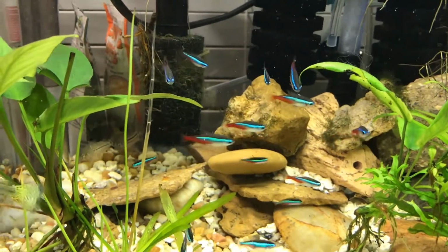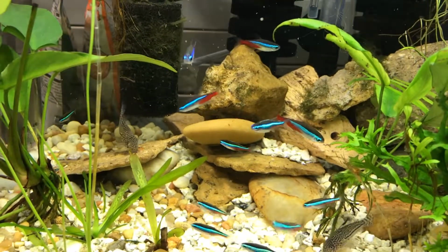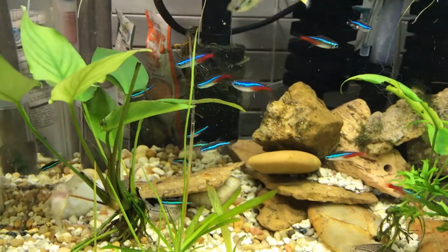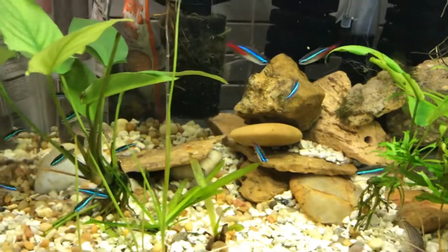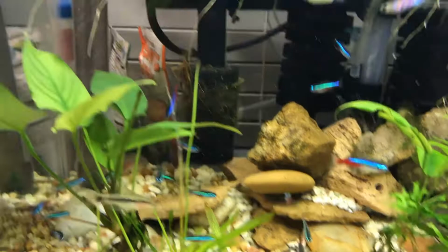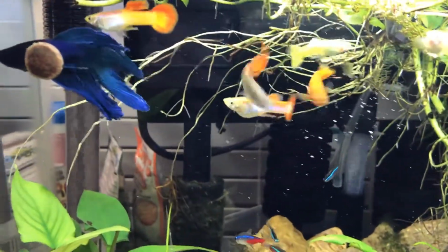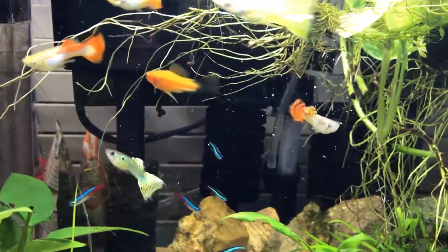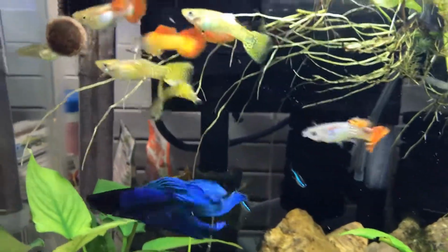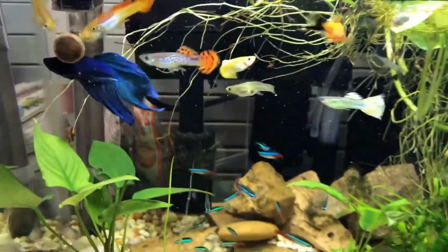I mean, the real test is his stomach, and their stomachs are actually getting smaller, so I'm kind of worried about them, so we'll keep an eye on them. I don't think they have any diseases. I mean, it's hard to tell. There's no spots. There's no physical things. They're swimming around nice. They're not laying around. Yeah, they're hitting this tab pretty good, and then you can see them as the particles fly off. Everyone's attacking the particles, so it's doing what it's supposed to be doing, and it looks like they'll be eating quite well.